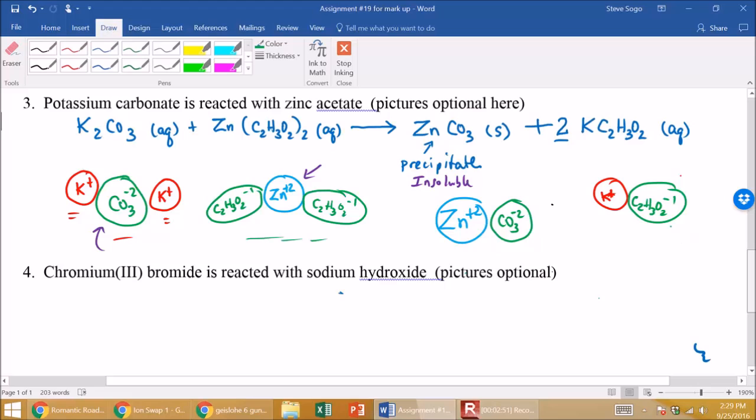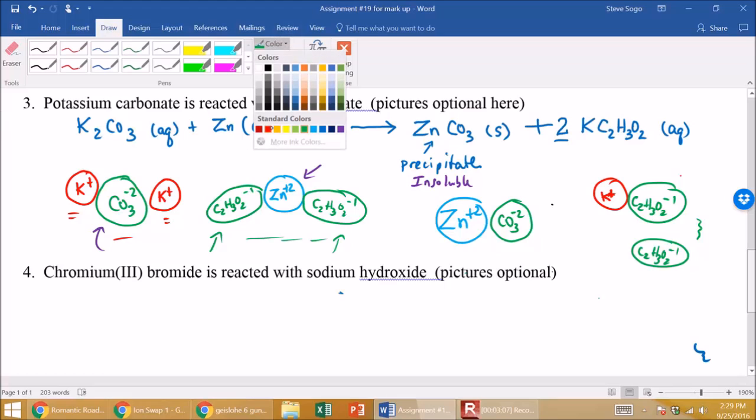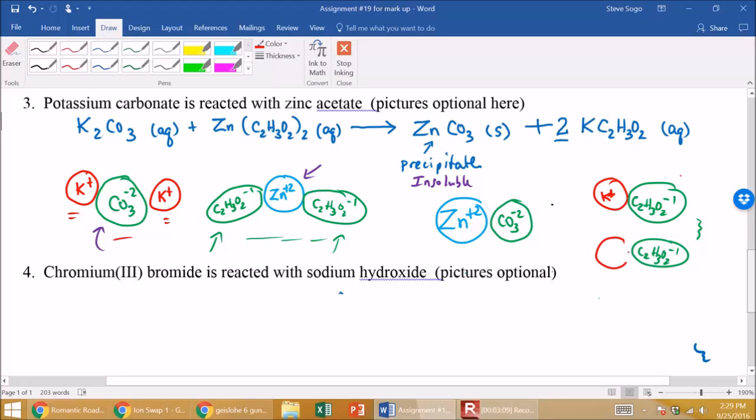But you will notice that comparing to the left, there are 2 acetates, therefore I should end with 2 acetates. They don't bond to each other. There's no bond here between the acetates, and therefore it is appropriate that I draw a picture like this and say there's a potassium acetate, 1 copy here and a 2nd copy here, and that's what this coefficient of 2 here means. There are 2 copies of potassium acetate.